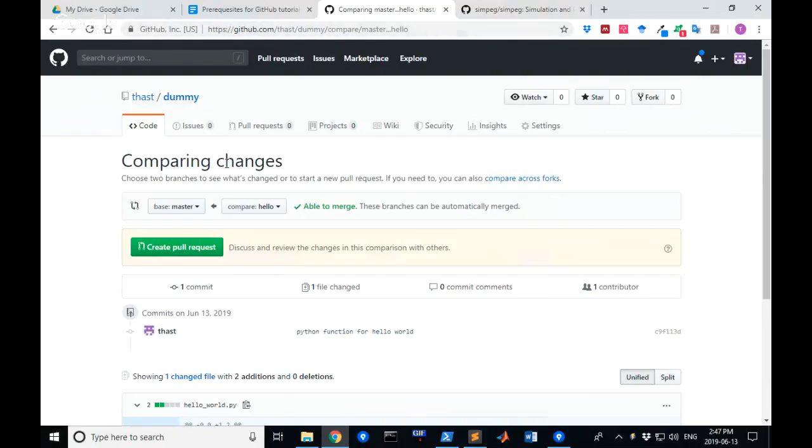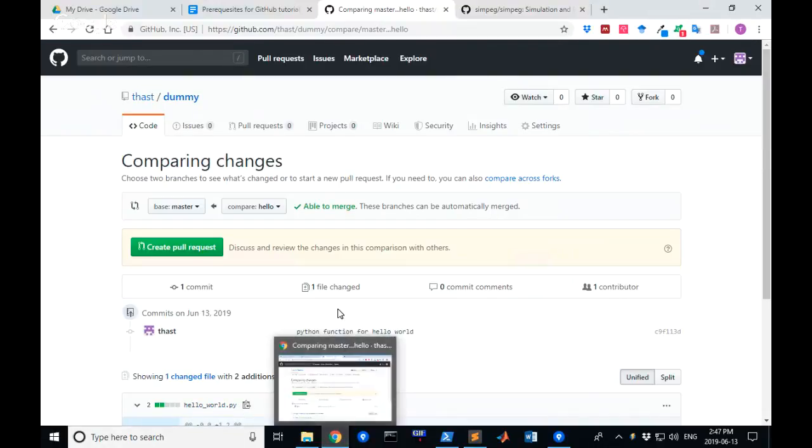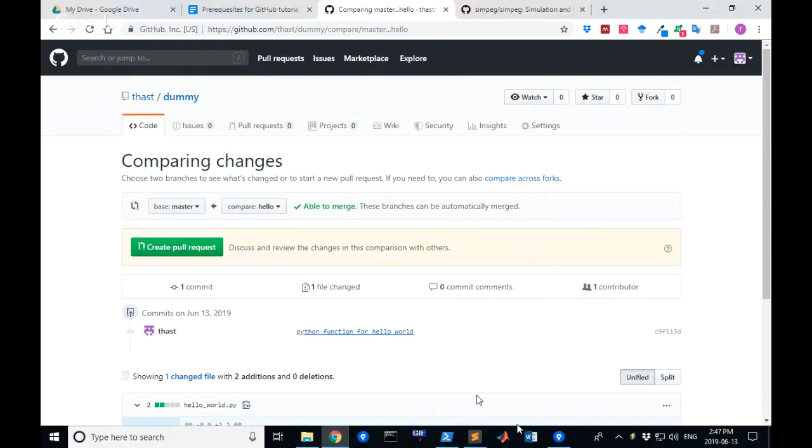You can't do that with your local stuff. Well, you can merge in your local stuff, but you're not going to do a pull request and have testing, etc. So you first commit in your source tree, and then when you want to go further out of that, you go to your online account and do that. Basically, you're asking, I want to merge those changes in the master branch. Okay.